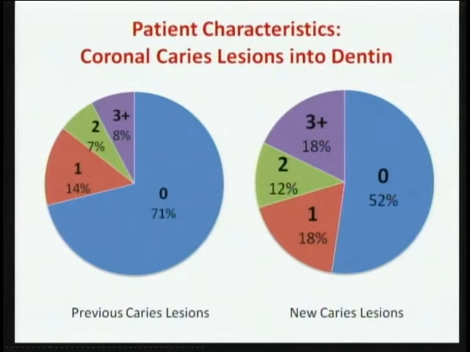So this compares previous caries lesions to new caries lesions. I'm going to show you this again in a comparison chart with a correlation line in a moment. But on the left, you see the percentage of patients who had previous lesions, 71%, 52%, also had no caries lesions in the future. This is from the baseline. We looked retrospectively at zero to 2 years in the past, and then 2 years later, we looked at how many incremental caries lesions there were. So you can right away see that history of caries lesions is a pretty good predictor, as we already knew. And then you can look at the other numbers, 1, 2, and 3 lesions, and see it's pretty similar.